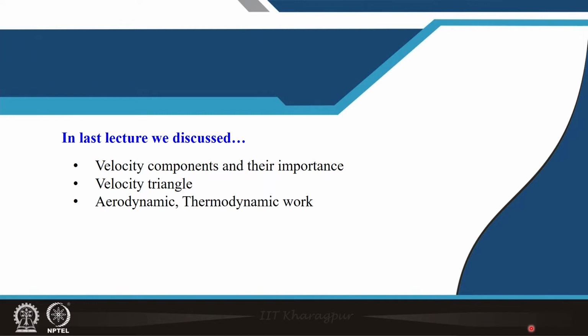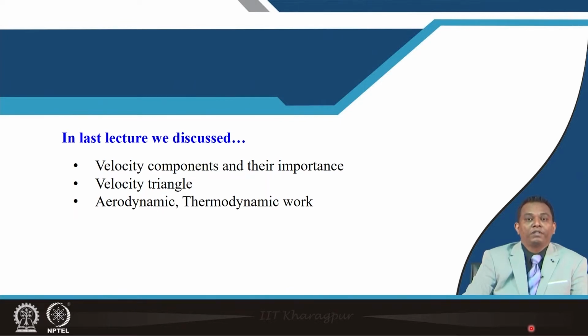In the last lecture we were discussing velocity components and their importance for axial flow compressors. We discussed the velocity triangle. We started with incorporating the component called the inlet guide vane, and the modification in our velocity triangle. We discussed how you will have different velocity triangles at different spans or locations, at the midsection, at the hub as well as at the shroud. And we realized the use of this velocity triangle and the reason why we have variation in blade angles from hub to shroud.